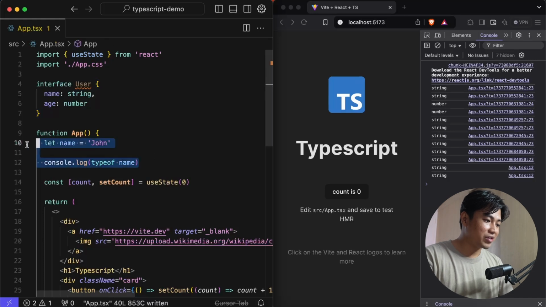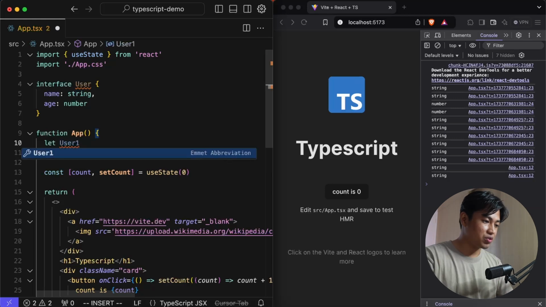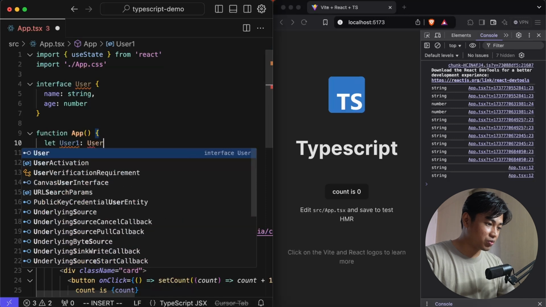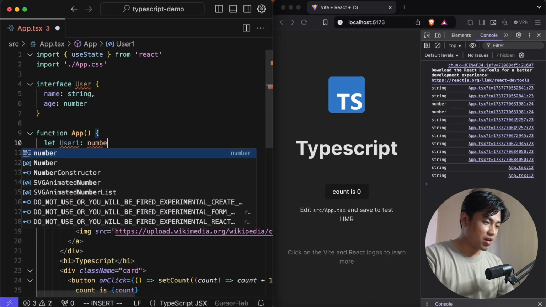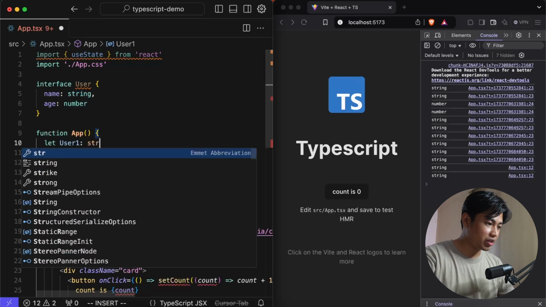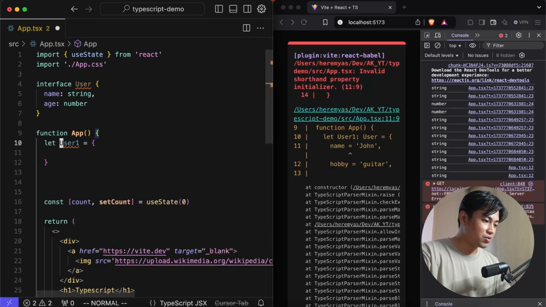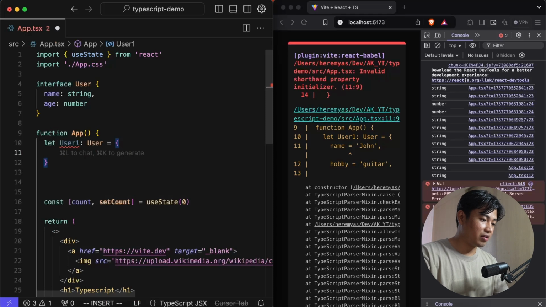So we have an interface user. Now, how are we gonna use this? So in TypeScript, we can define, let's say, a user1. So user1 is equal to, or we can add user here. Basically, this is just a type. Like, it has no difference with number or string. Okay, we're just explicitly defining this and putting a type on user1. Since we have an interface, we can use that interface to declare user1.